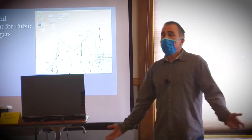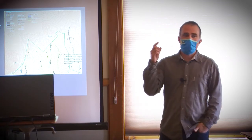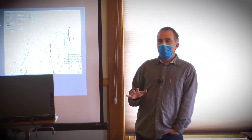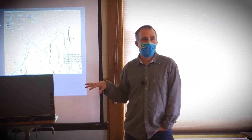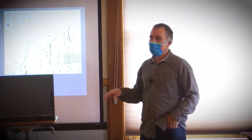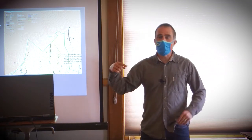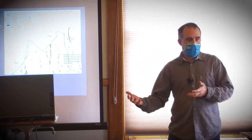Here are some examples of what towns are doing. The most simple thing is it's good data for management plans, especially if we can get boots on the ground for field visits. This map is from Richmond — we did a town-wide inventory there. They had a parcel they were thinking of buying as a town forest to put in some trails. They hired us to go back out to that parcel and do field work to determine where the wetlands and ecologically sensitive areas were, and we worked with a trail building company hand-in-hand. It's good to know what you have if you're actually managing the land.